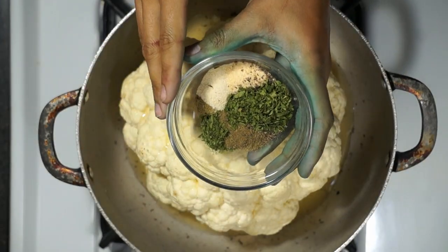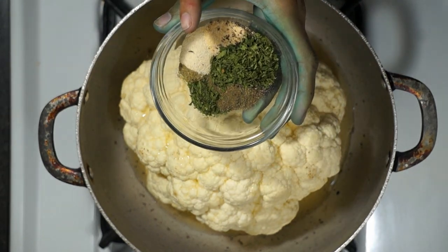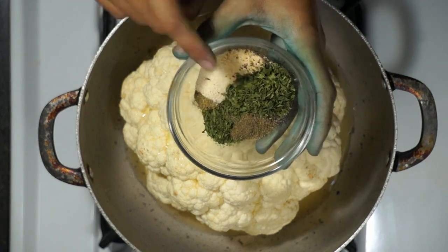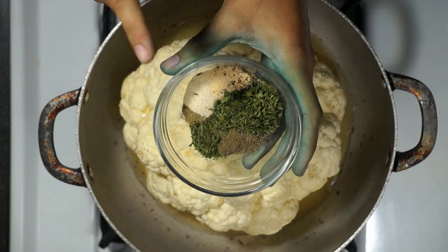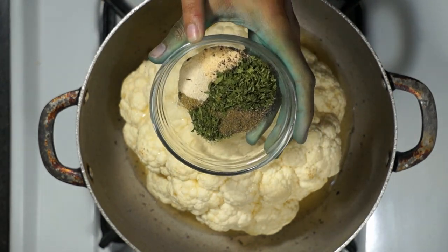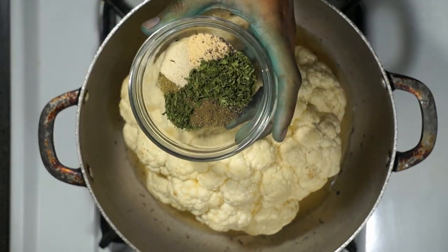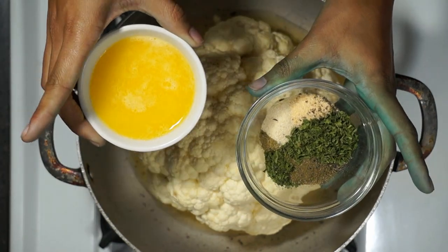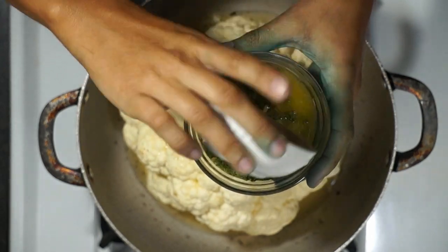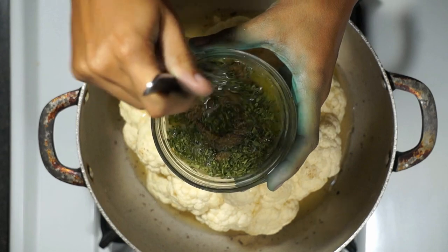All right, guys, so for our spices and our herbs, we have 1/4 teaspoon of black pepper, 1 teaspoon of garlic powder, 1 teaspoon of onion powder, 1/4 teaspoon of poultry seasoning, 1 tablespoon of parsley, 1 teaspoon of sage, and as if that's not enough, that's it. And then to that, we're going to add 1/4 cup of melted butter, and we're just going to mix that up.